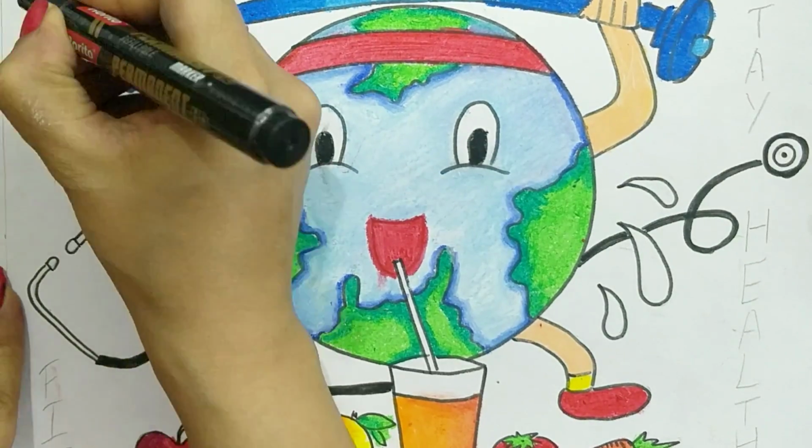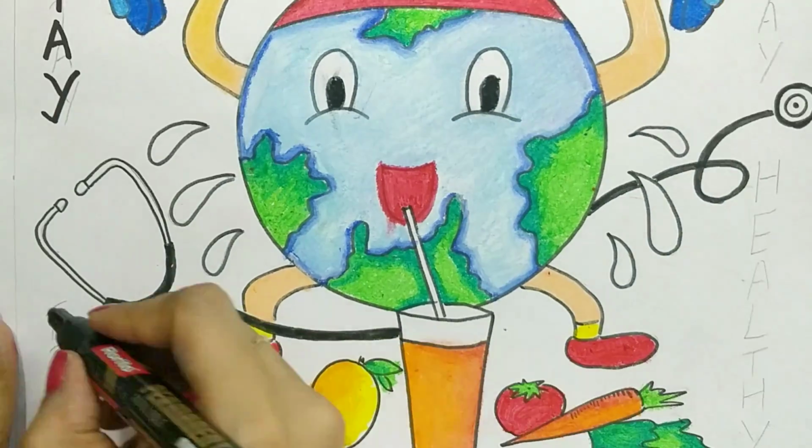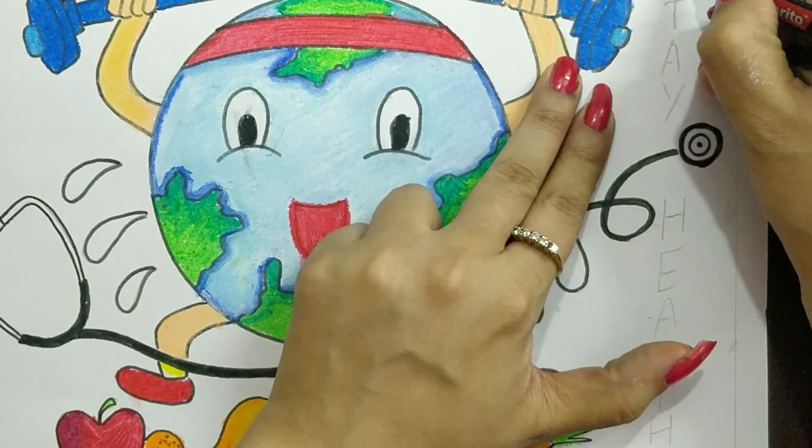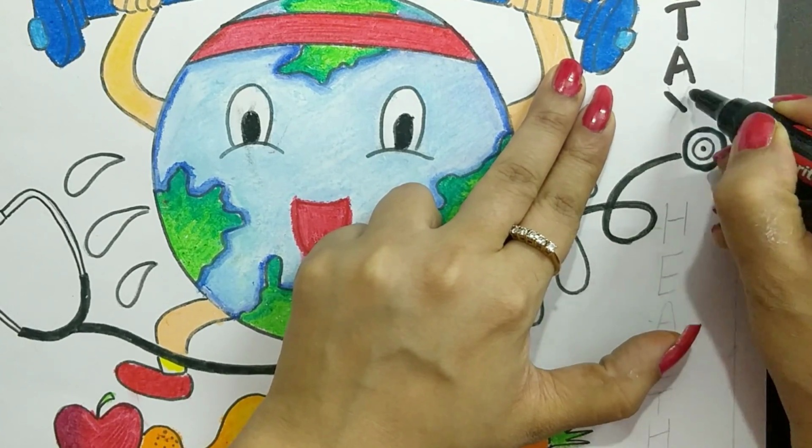So here I'm using a black bold marker for the headlines, for our headings. You can also use a black sketch pen and actually make it bold. Anything is fine.